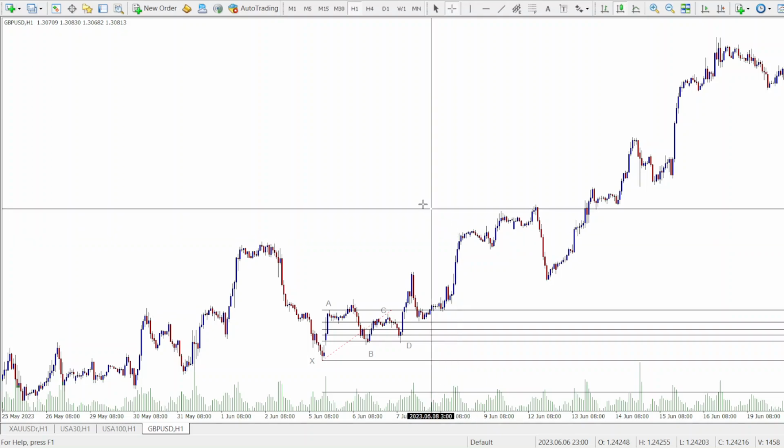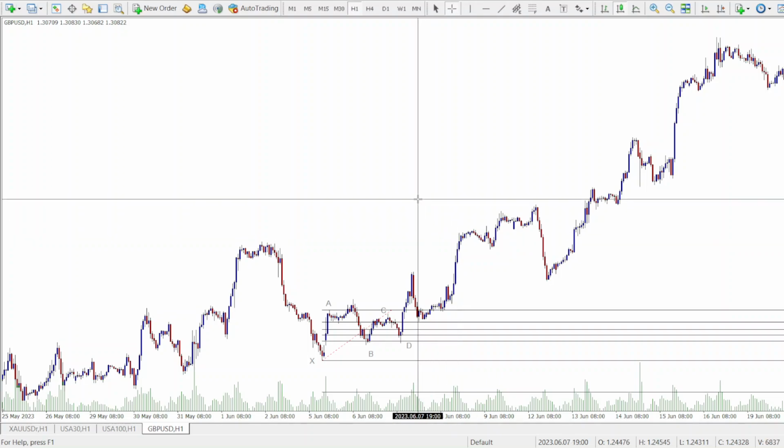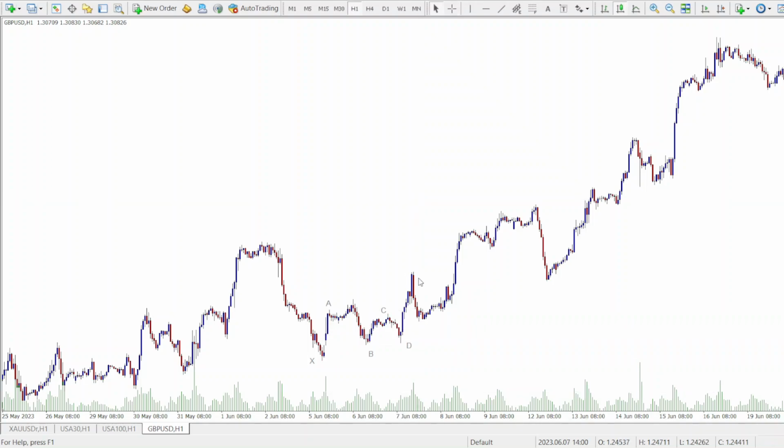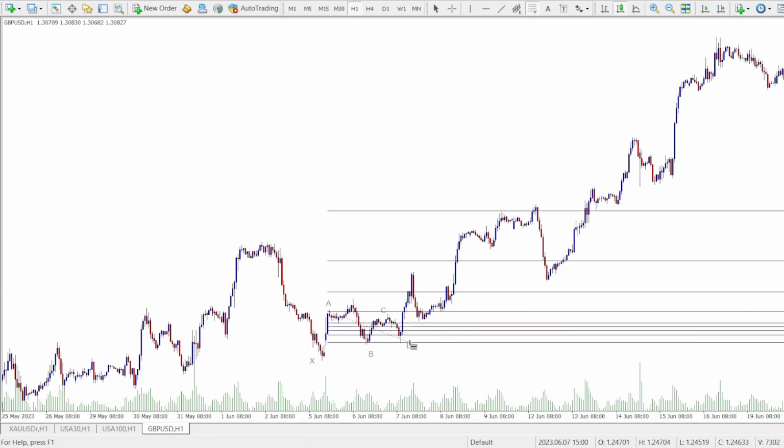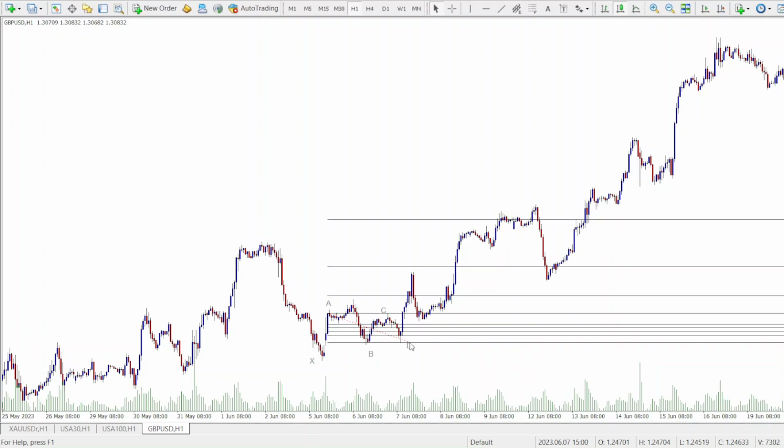Okay, and then as for your profit target, you can decide to set multiple profit targets using the Fibonacci. It's advisable to use Fibonacci to determine your profit targets, right? Now we are going to draw our Fibonacci from point A to D to determine our profit target. Remember, point A to D, you're going to draw to determine your profit target. Now remember that you entered around point D, right? Your stop loss is below point X, and then you take profit at multiple targets.